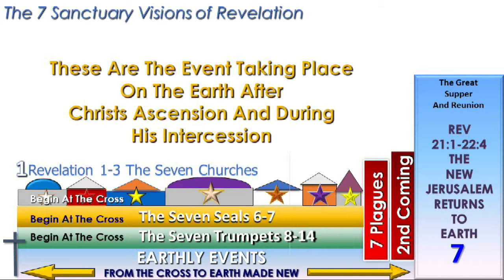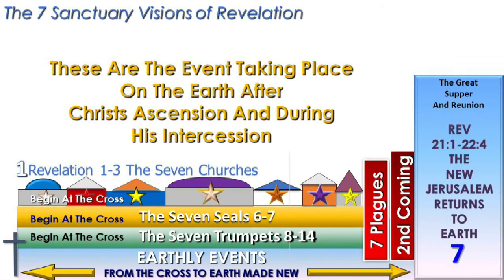Then the seals are opened up, which is a story of the gospel going to the world and how evil comes against that gospel to attempt to bring it to a halt. The seals. We just talked about the saints being under the altar. That's chapters 6 and 7. You have another one coming up on chapter 7. That's one you have not seen yet. The 7 trumpets blow. I'm going to call the trumpets chapters 8 through 14, which is kind of a stretch, but you'll see why later.